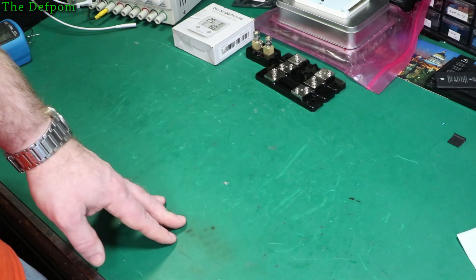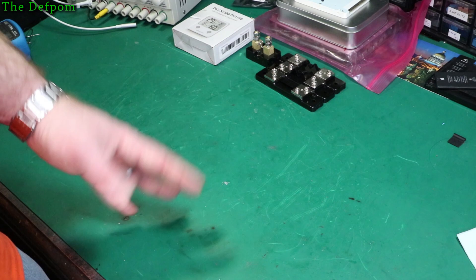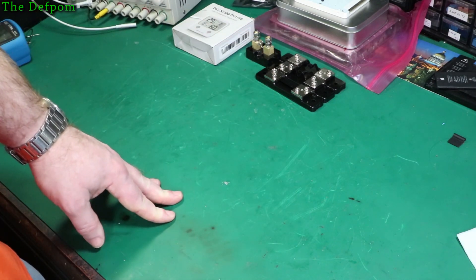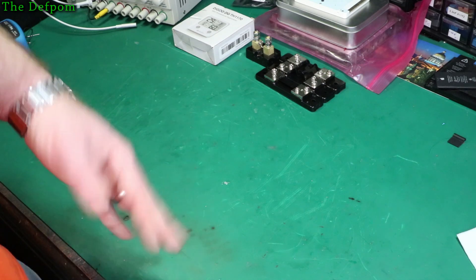I still have to go through and play with these to see what I actually get out of them and work it out. If you have a known current source and a known supply, you can actually work out what they actually are quite accurately. But you need to have something which is a good reference to start with.